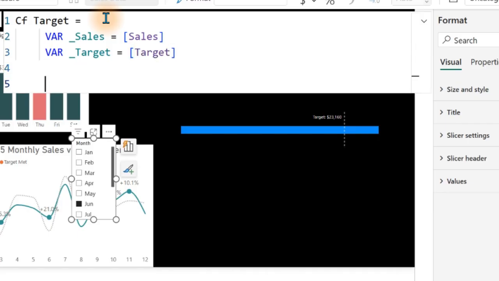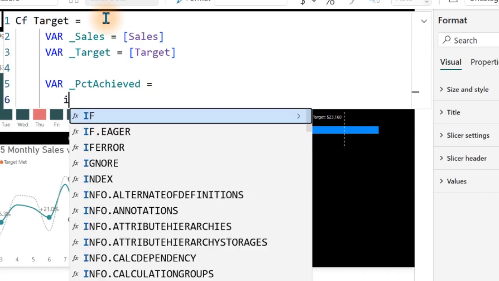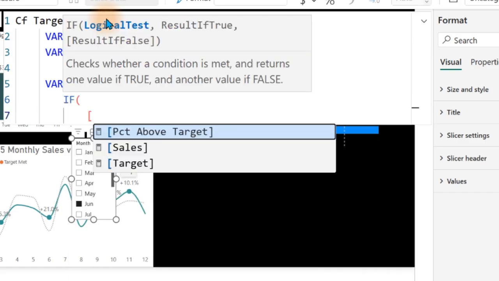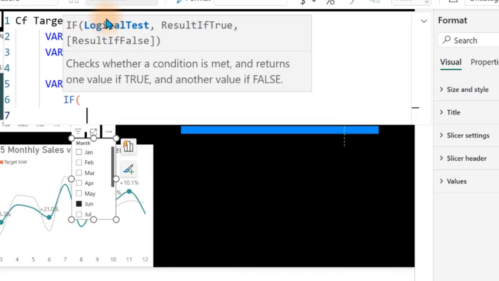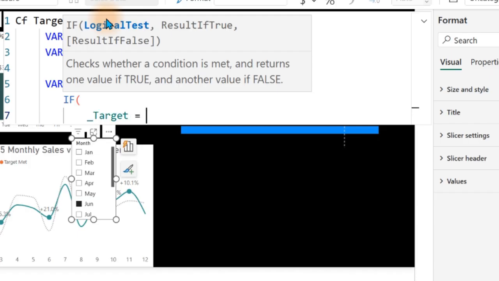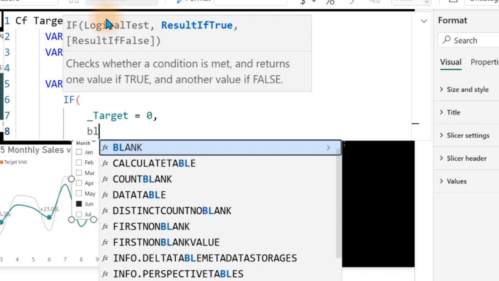Okay, so the next variable right now should be variable percentage achieved. So PCT achieved, it's going to be equals. So now let us use the if function here. So we're going to ask if the target underscore target here is equals 0, then give us blank.